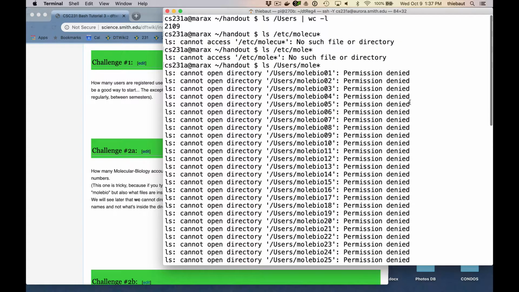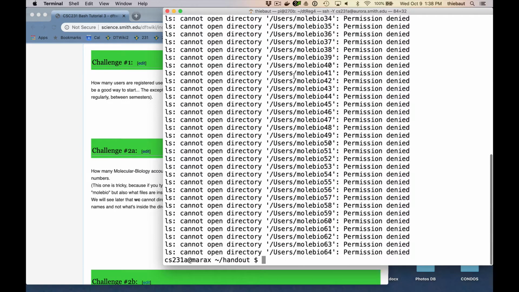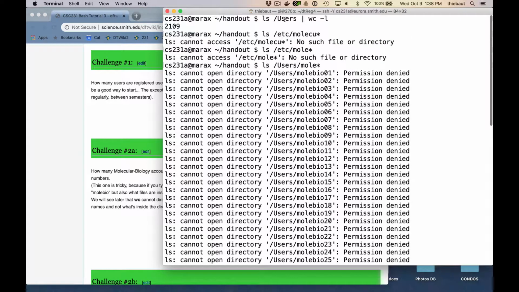Okay. I'm having a problem here because when I'm asking the ls command to list these different files, if a file is a directory, it's going to look inside that directory to tell me what's there as well. But all user accounts are protected. I cannot, so therefore I'm getting an error message. And if I'm getting an error message, then the output doesn't go to standard out, it goes to standard error.